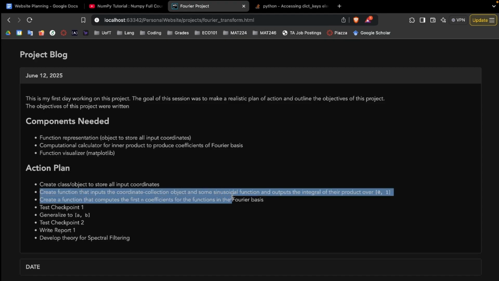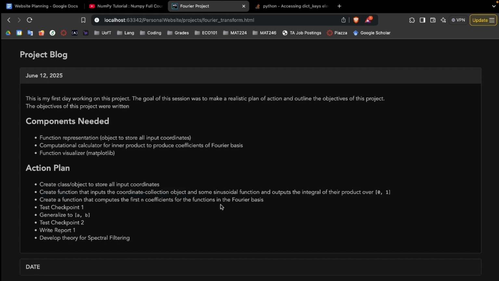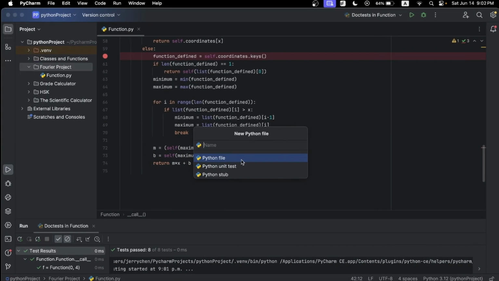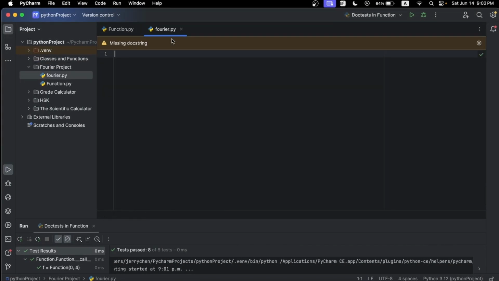Create a function that inputs the coordinate collection objects. Okay, so we input the function, and some sinusoidal function, okay, and outputs the integral of the product over 0 and 1. So this is just our main, then I'll call it Fourier.